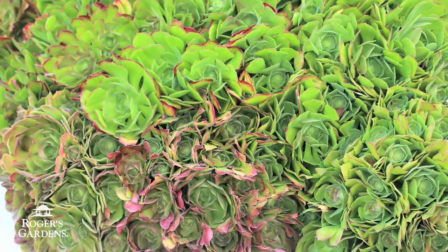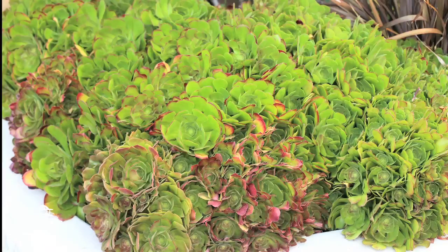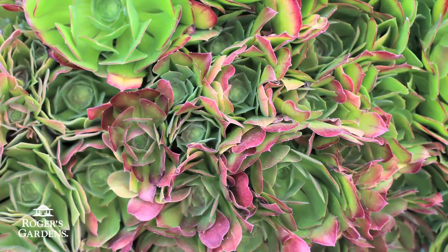Environmental effects on your plants can make you think something's wrong with your plant when, in all reality, it really isn't. Take a succulent, for example. Oftentimes you might notice that some leaves are super green and others are exhibiting a little bit more redness on the tips. That redness can be a sign of stress or perhaps less watering or more sun. It doesn't necessarily mean that the plant is not getting what it needs to survive. It's just exhibiting a little bit of different characteristics because the environment is different where it's planted.